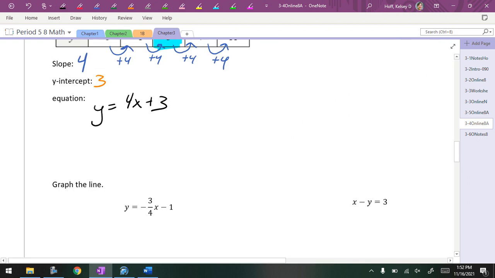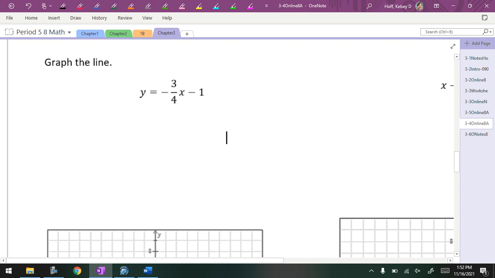Fantastic, Miss Hoff. The whole point of this was that you were going to show us a more efficient way to graph. So here comes our graph. When y is by itself, you can look at it and say, here's the slope, here's the y-intercept. Take a minute, everyone, write down your slope, write down your y-intercept, and I'm going to call on somebody to give me that information. Remember where you find your slope. It's the number in front of x, the number that is the coefficient.